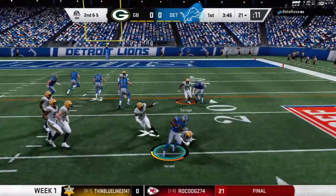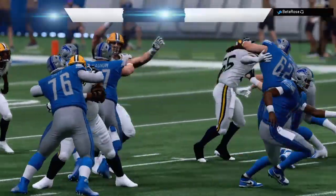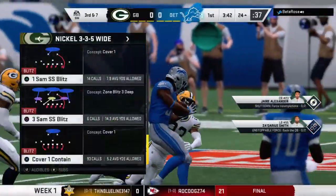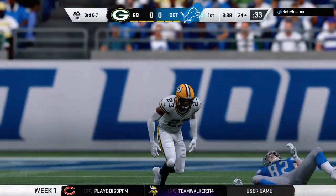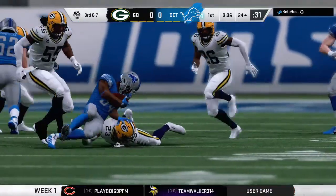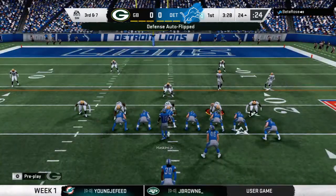Now a handoff looking right. And he will lose yardage and be backed up to the 24. The 2nd down play results in a loss of 2 yards. An interesting and intriguing decision there defensively because they kept extra DBs on the field despite seeing the multiple tight end look that came out for the offense.